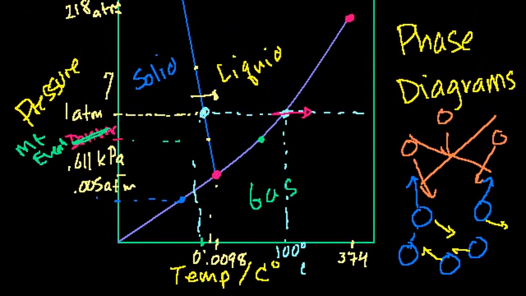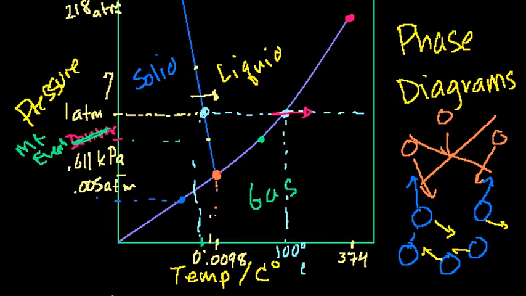Similarly, water's triple point is right here. It's at a much lower pressure than we're used to dealing with. This is 611 pascals, which is about 5 thousandths of an atmosphere. So if you go down to 5 thousandths of an atmosphere and you go a little bit above 0 degrees Celsius, you're at the triple point of water, where water can take on any of these states if you just nudge it one direction or another.